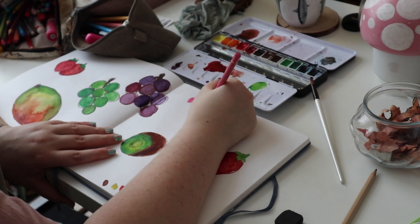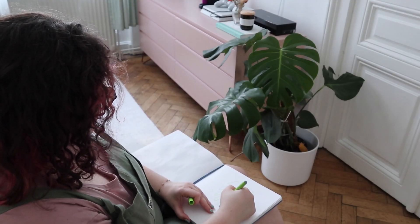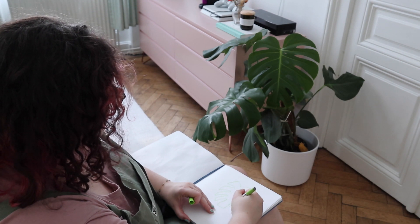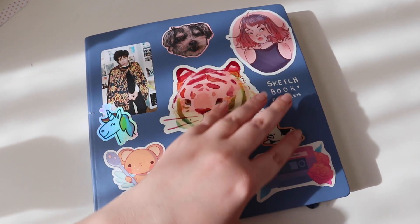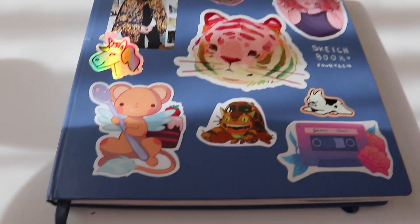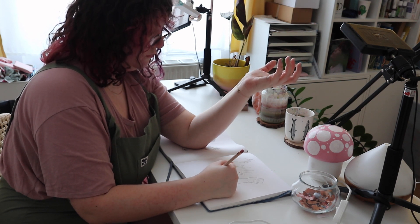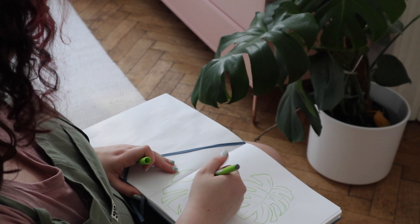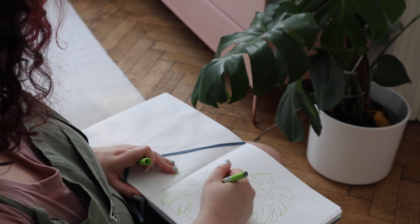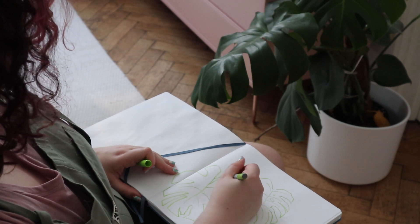In my sketchbooks I try to be authentic and 100% me — that's the whole fun for me. Whenever something comes to my mind, like here I saw a cute dog and wanted to draw a Pomeranian, so I did. You can study something that you don't understand: hands, feet, shoes, the human figure, cats, airplanes — the options are endless. Studying can be fun and in a sketchbook you don't have the pressure to make it perfect. I like to set timers for 30 seconds or 5 minutes for one figure drawing and I just try my best.